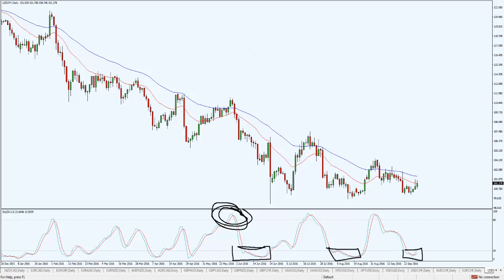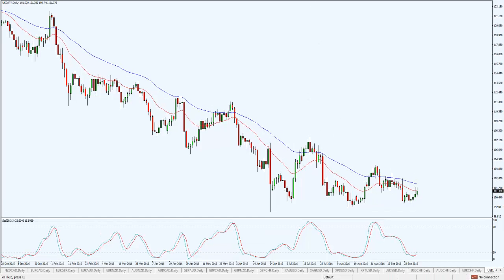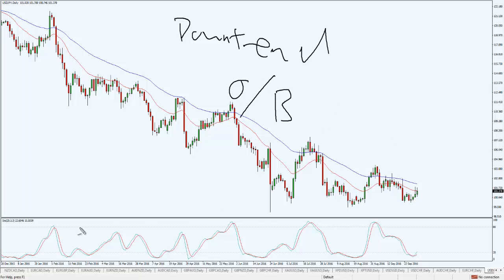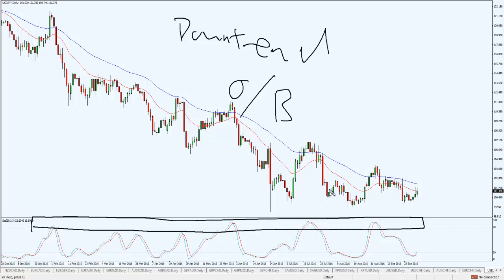But for me, a better way, if you ask me, to use this stochastic indicator is to trade it with the trend. What this means is that if the market is in a downtrend, then you only look for overbought areas, which means we're only focusing on this portion over here. It makes sense: in a downtrend, you want to be shorting the market. So where do you short? When the level is overbought.